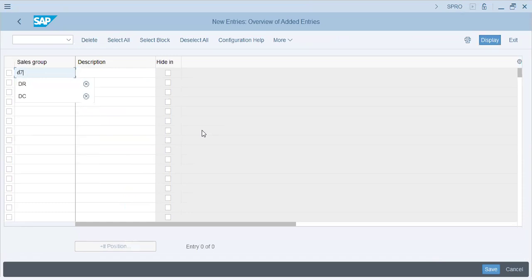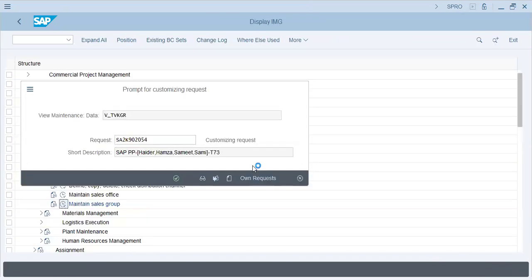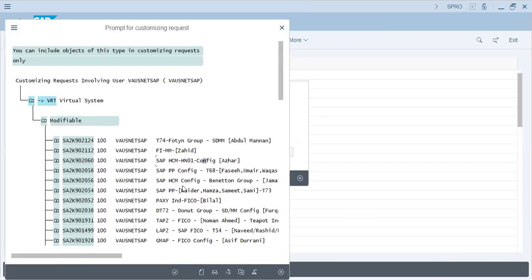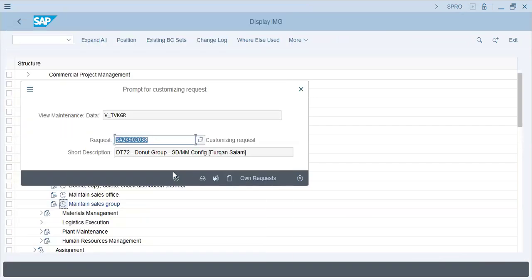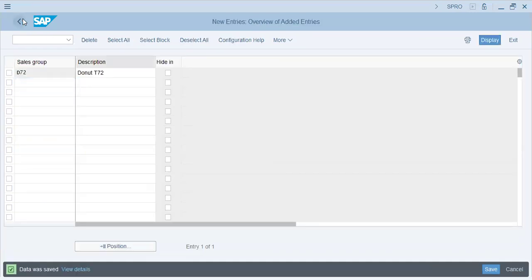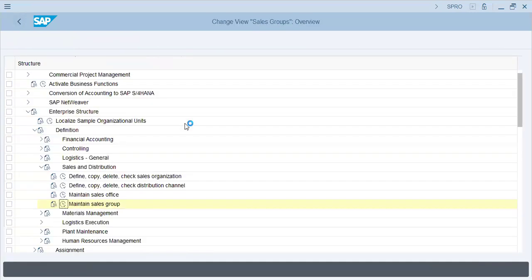DT70, D72. Donut 72. Okay, this is good. Made.